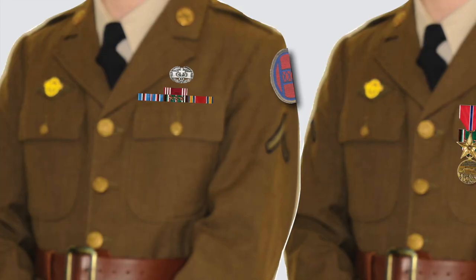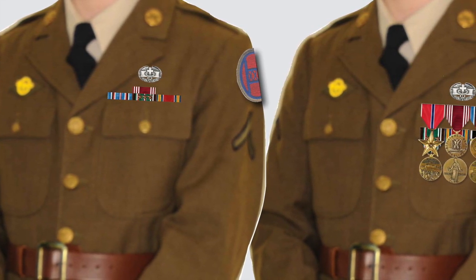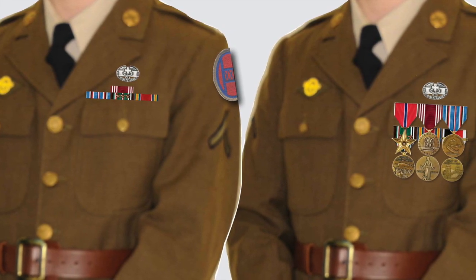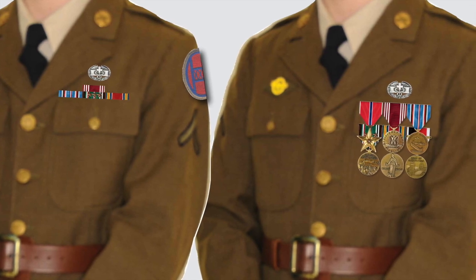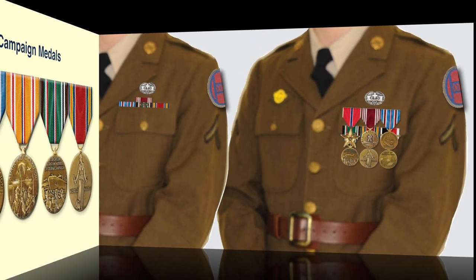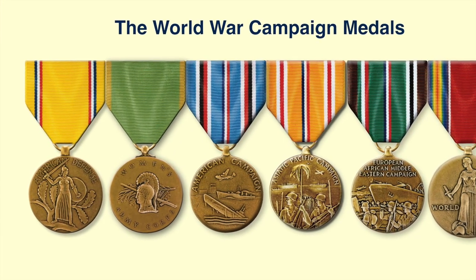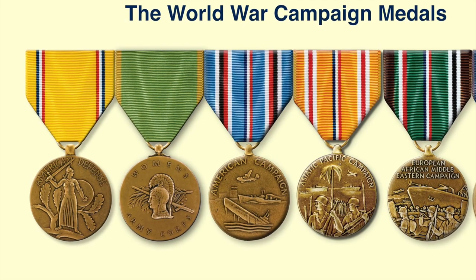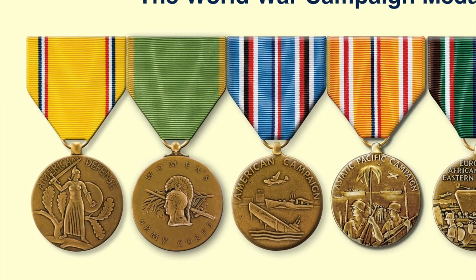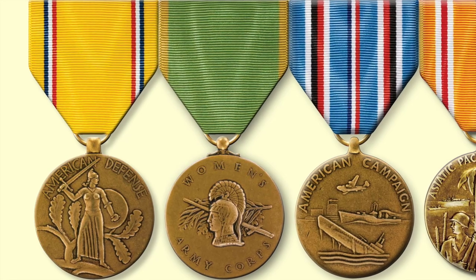Putting together a Veterans Awards display is a great way to remember and honor their service during World War II. In 1945, your veteran came home with maybe three or four ribbons on his chest, when in reality the medals were not even struck or fully authorized until 1946, 1947, or later — and he would be authorized the six medals shown on the right. Two additional World War II medals worth noting are the American Defense Medal and the Women's Army Corps Medal, and many members of the division, since it was activated in 1940, would have been authorized the American Defense Medal.